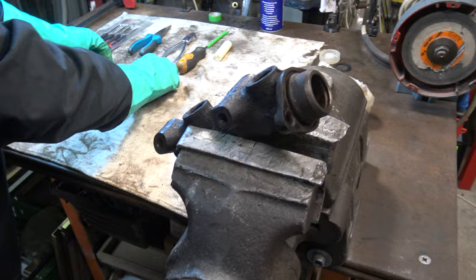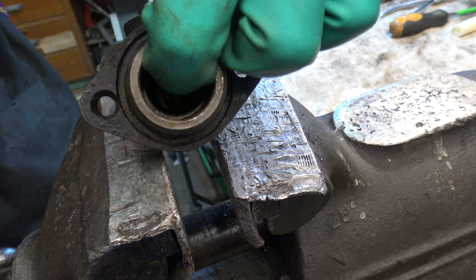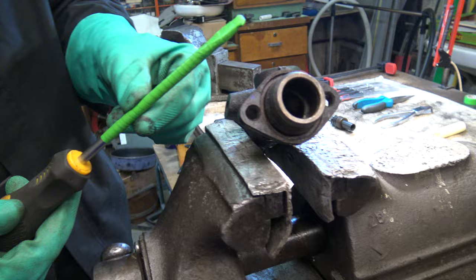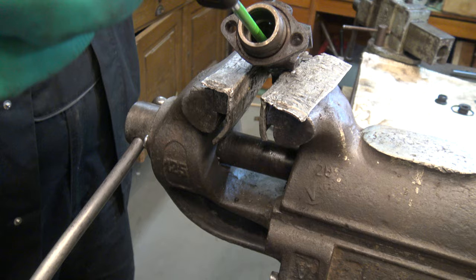Now, if you take a closer look in here, that is the second circlip that you have to remove. Now we can take our flathead screwdriver and coat it with insulation tape to prevent scratching the cylinder bore. We can rotate it just a few degrees, and we have to set it to the middle, something like this.